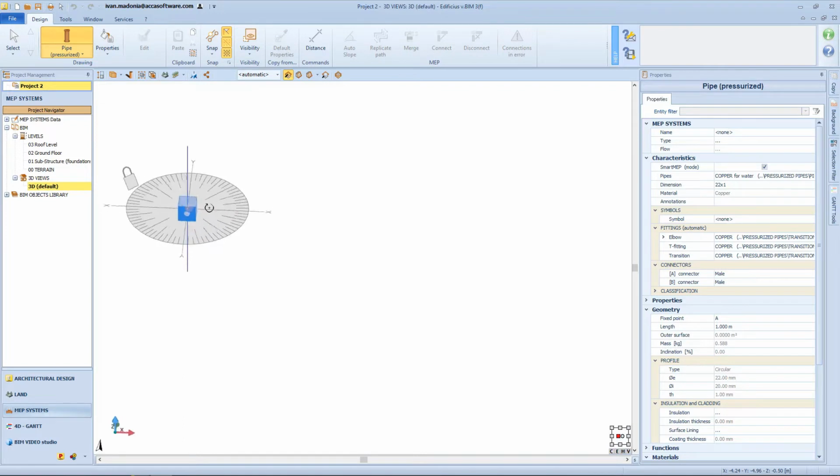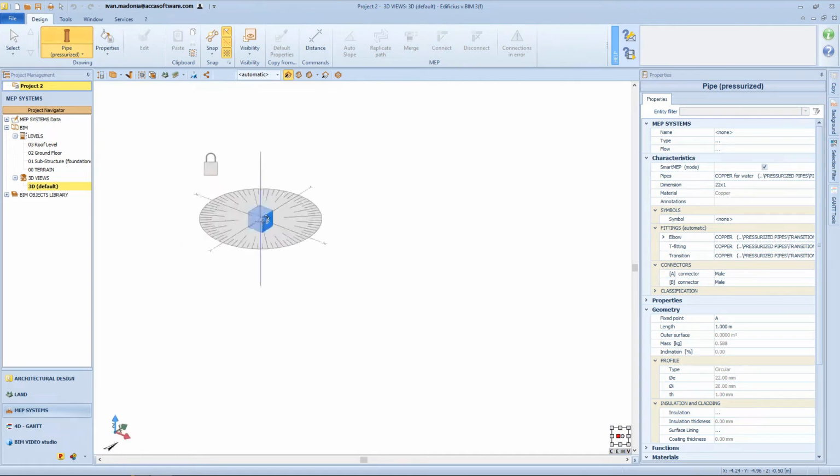Once the starting point of the pipe has been defined, it is necessary to define its plane of belonging. After the first click, in fact, the directional cube appears on the screen, which can be used to trace the pipe along one of the planes parallel to the faces of the cube and passing through the point.